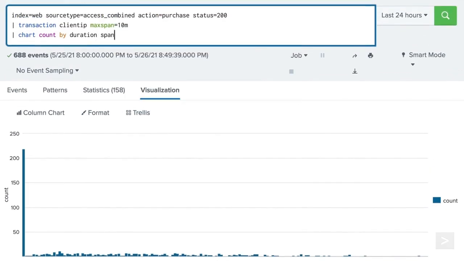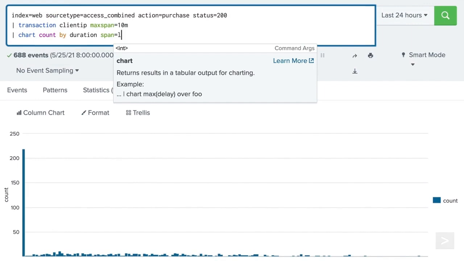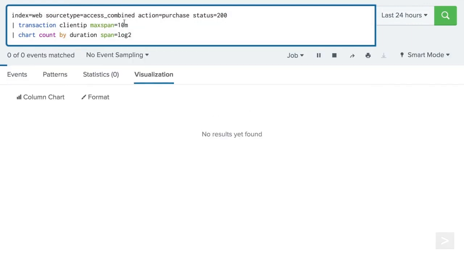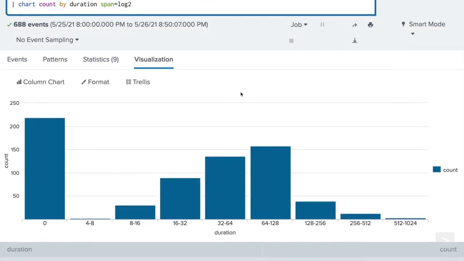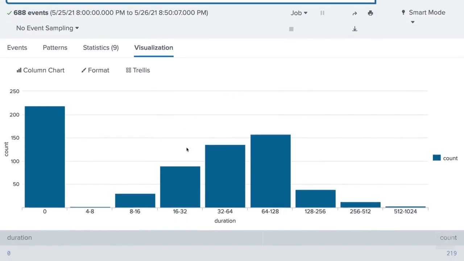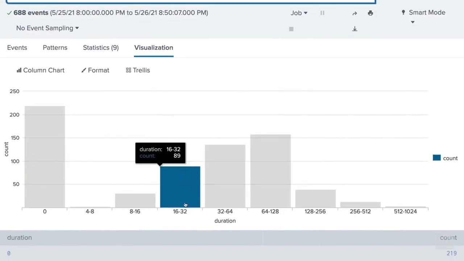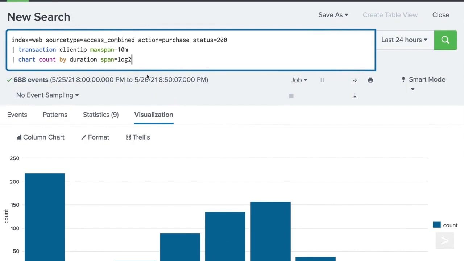I can update this and add a span value of log 2. This will bucket the duration into bins using a logarithm with a base of 2.